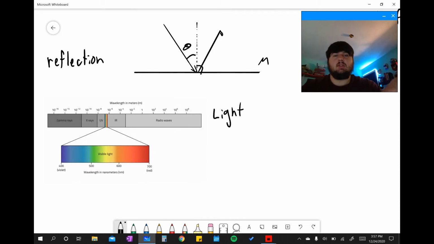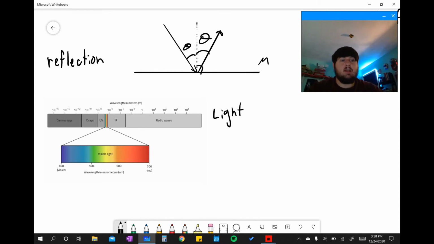There we go. So assume this is the same angle. This theta here is going to be the same angle, only on the opposite side of the tangent. So even if it's coming in at like 1 degree, once it bounces off, it's going to leave with 1 degree on the other side, or 89 degrees. But you get the instance. So the angle of incidence is equal to the angle of reflection. It's always going to be the same.